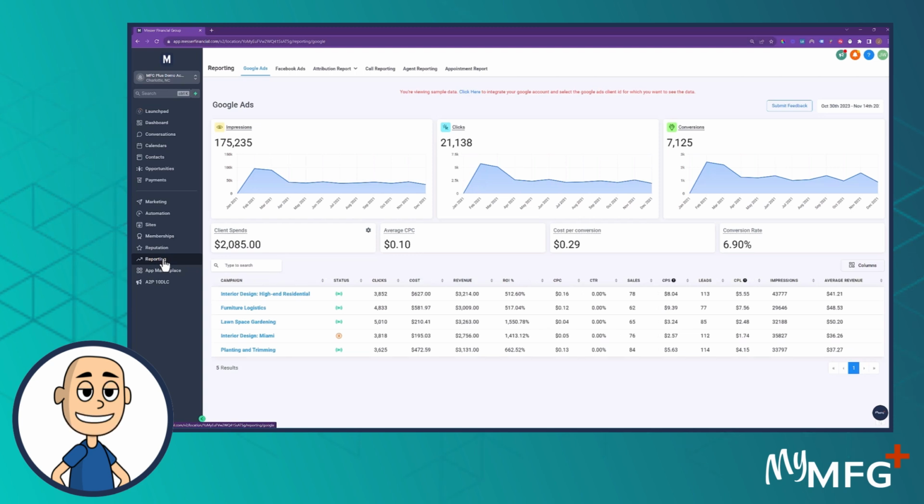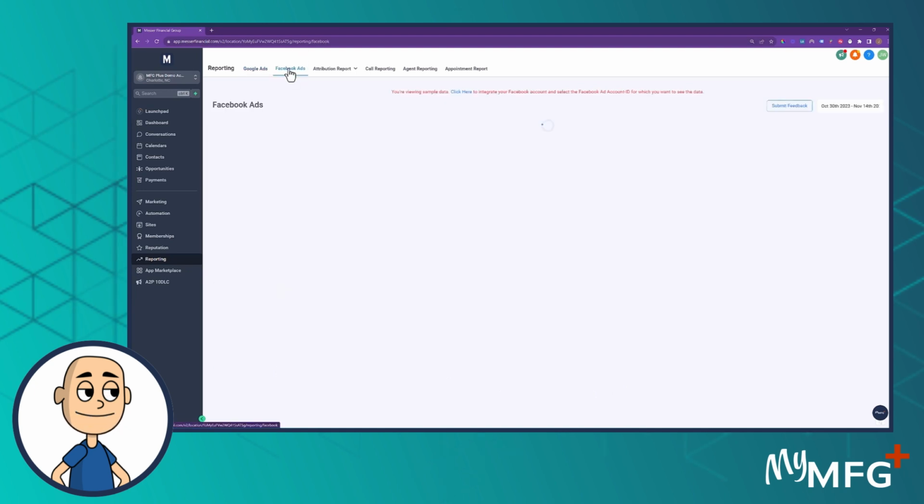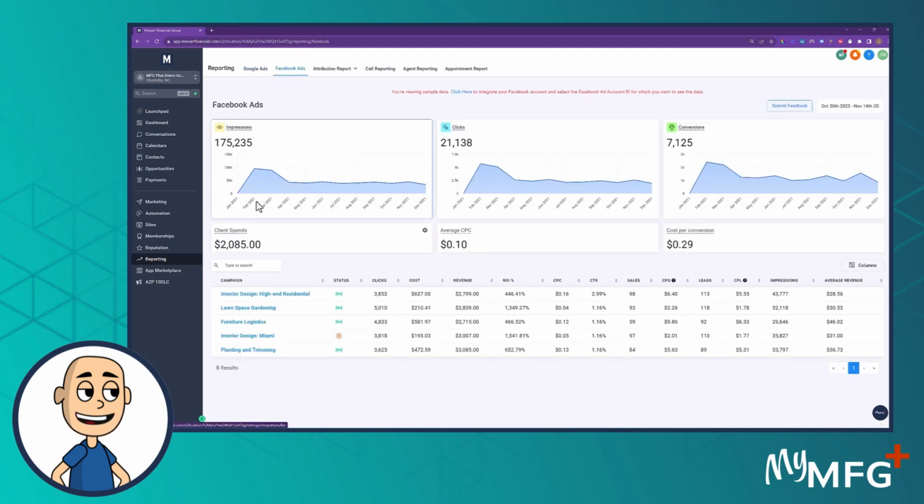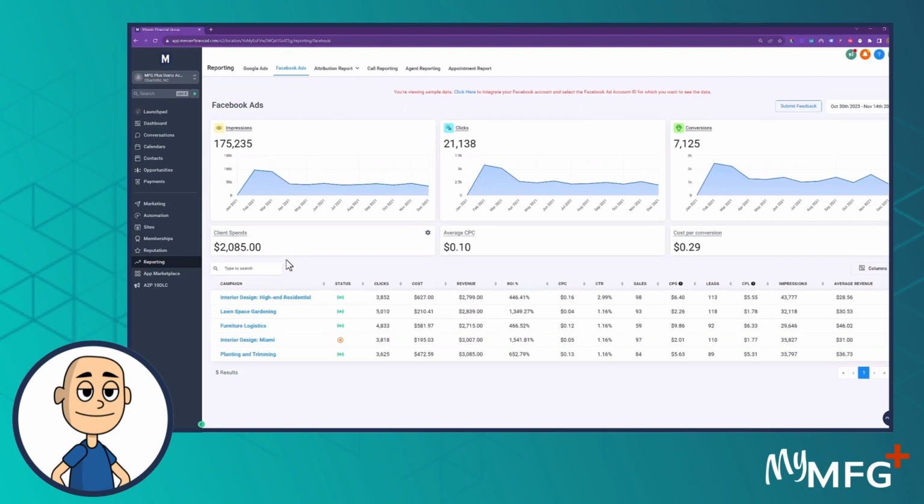If you've connected your Google Ad account, then all of the information in that Google Ad account will be imported into here, and you'll be able to track your impressions, your clicks, your conversions, your client spend, and all kinds of other stuff, right? If you've got your Facebook ad account connected, then all of that information will be displayed. Same information, just it's Facebook instead of Google.